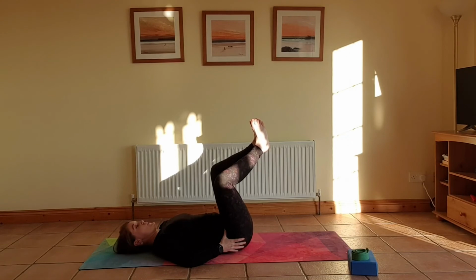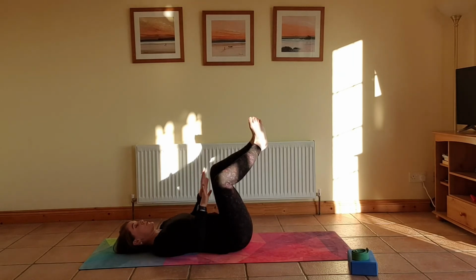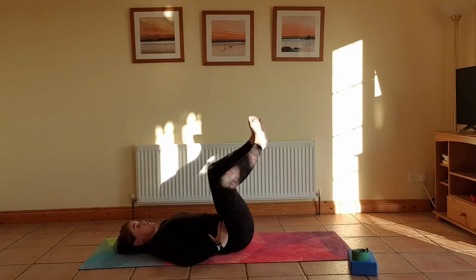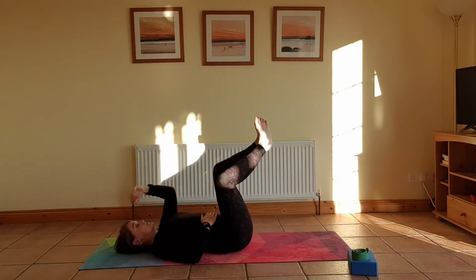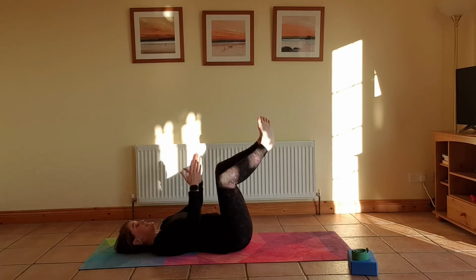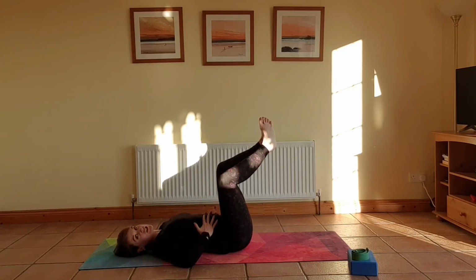So feet are up in the air, joined together, big toes, little toes, all the toes touching, and the knees are open quite wide. Make a nice long torso on the mat, so shimmy yourself around a little bit to feel this length in your spine from your tailbone to the crown of your head. And we're gonna just keep this diamond shape here, pressing your feet together. Feel a little bit of engagement happen now in the inner thighs, also in our kind of pelvic region.